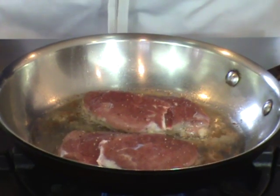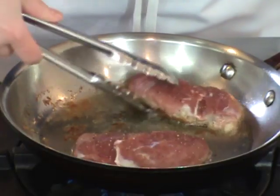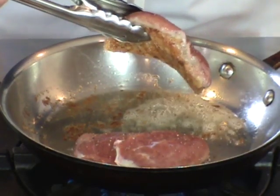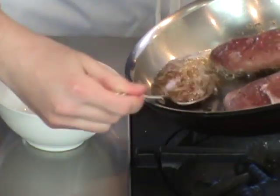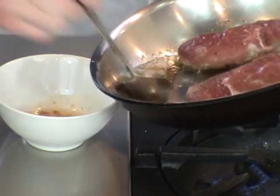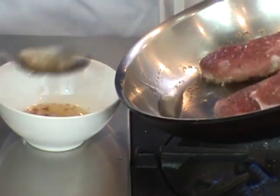When a significant amount of fat has accumulated in the pan, check the thickness of the skin. We want it to be about 1/6 of an inch, in other words, very thin. This looks good and we're ready to move on to the next step. Spoon out as much fat as you can, but don't discard it. You can keep it in your freezer indefinitely and use it to roast potatoes or make duck confit when you accumulate enough of it.